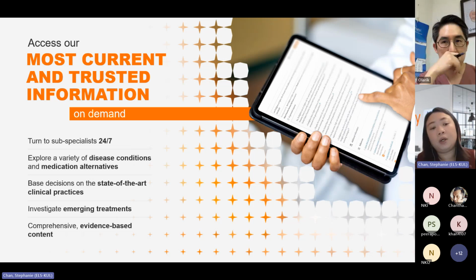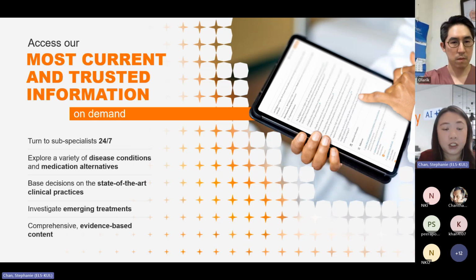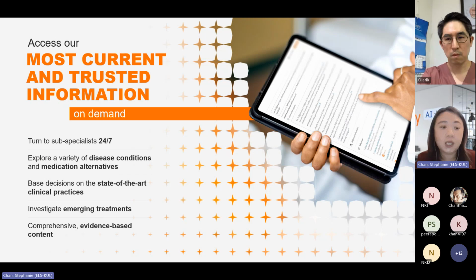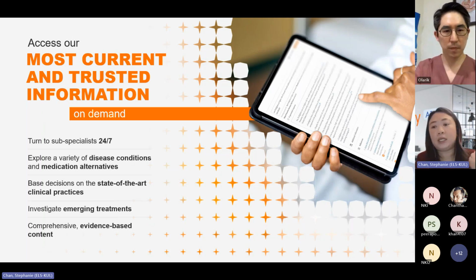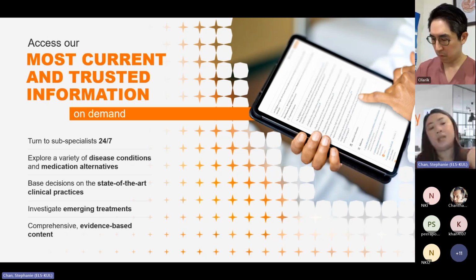You are able to explore a variety of different disease conditions and medication alternatives. You are also able to base your decisions on the state-of-the-art clinical practices. As you already know, with Clinical Key, we index on a daily basis. We update on a daily basis. So that provides you with the most updated information and trusted as well.